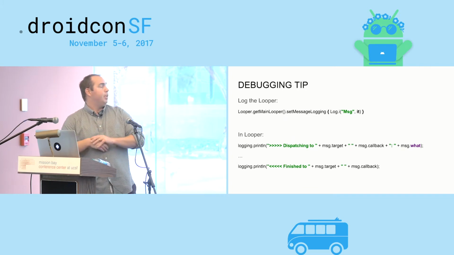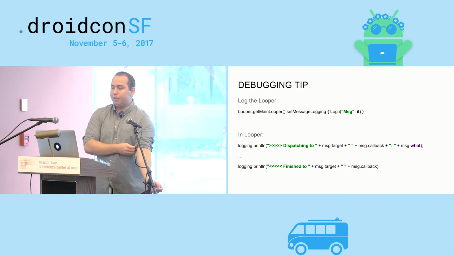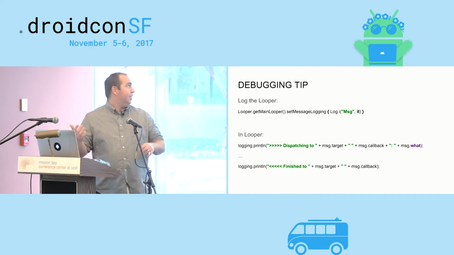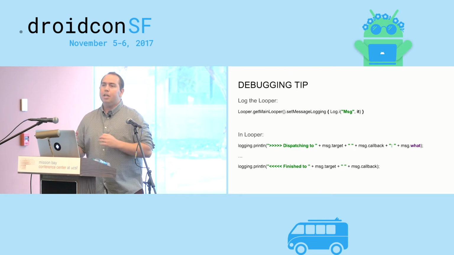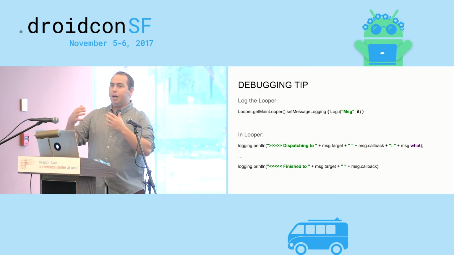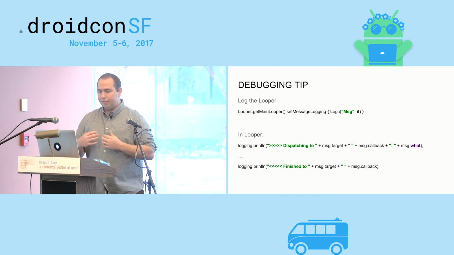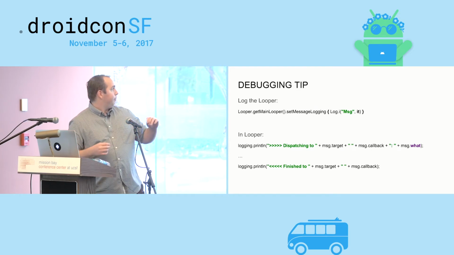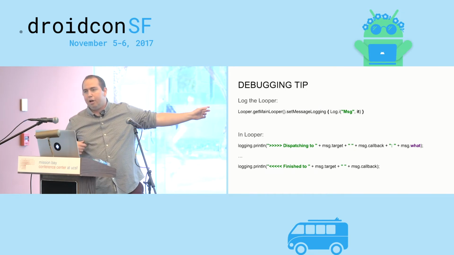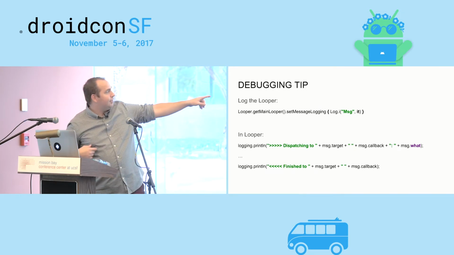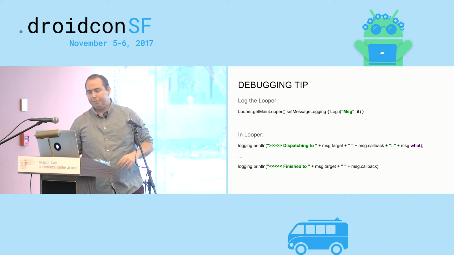So quick debugging tip. You can just print out what the looper's going through. So the looper, you can just say, hey, set message logging. And from there, you can just print it out. You can actually even look at those and parse that string, and you can react to things based on that, right? So in looper, as it's going through the loop, it pulls a message off, and it's calling your logger right there, right? So that's the string that's going to get passed into that little Lambda expression up there.